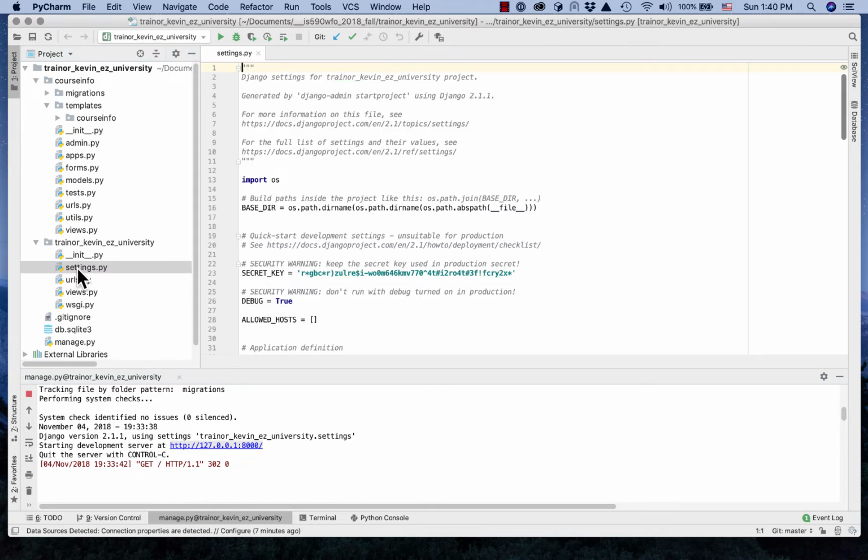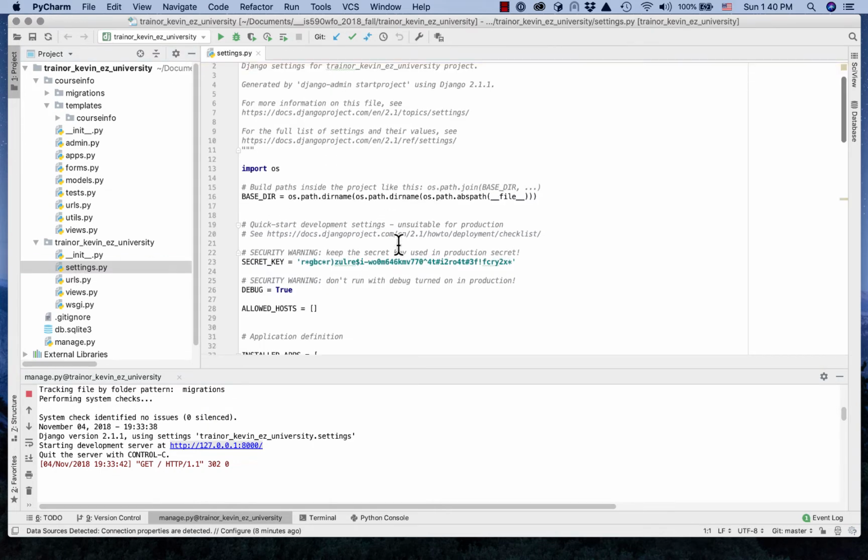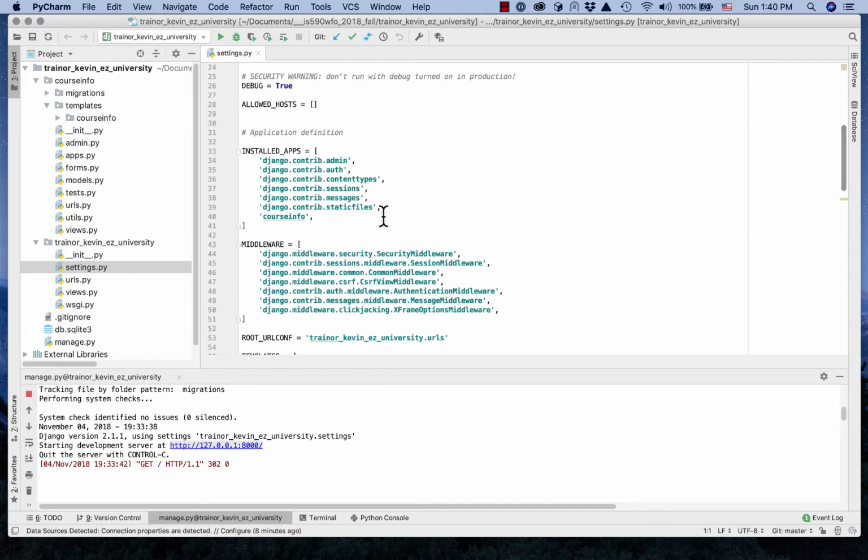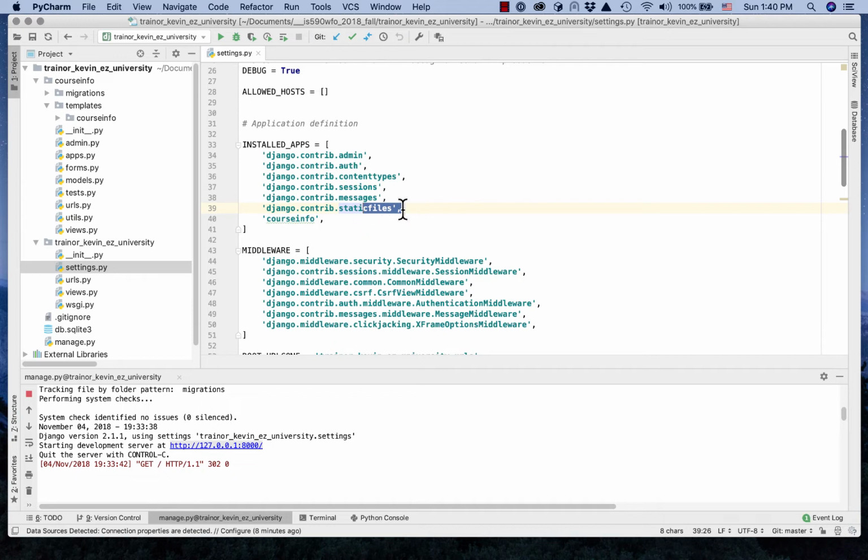The first setting that's important for us to get right is that we have to have in our list of apps Django contrib static files. That's the code that makes the Django static files architecture go. That was included in our base settings file when we got started, but it's important that it be there.